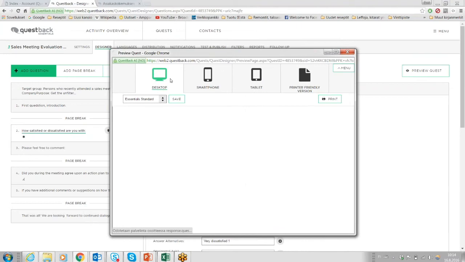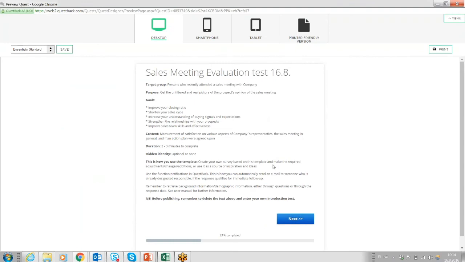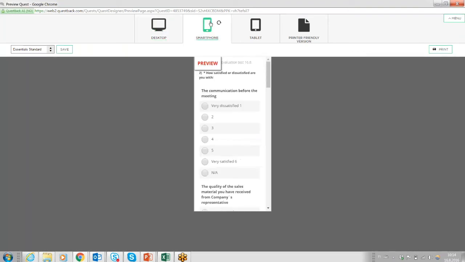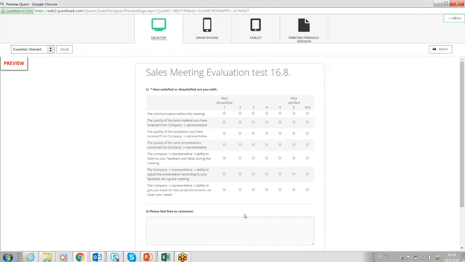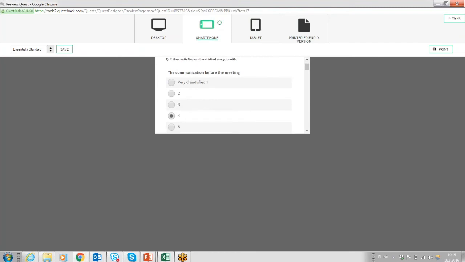We have the same option already in the settings tab as well, for example. So we have our preview. It will just show each page within our survey, what it contains, and also what it looks like on different devices. As you can see, when you choose desktop, your matrices have small text and small radio buttons. But if you choose smartphone, you have larger text and larger radio buttons, so it's easier to answer using your smartphone or tablet. And you can even see what it will look like if you turn your smartphone over.